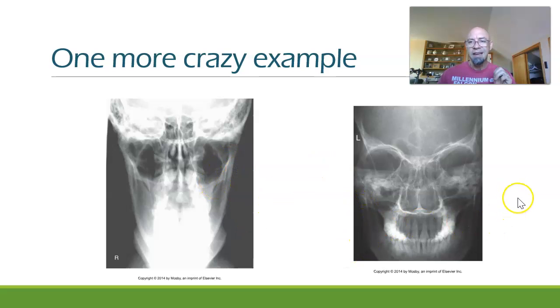This picture is called a Caldwell of the skull, and so we've got a more true-to-form mandible here, but we don't quite see the ramus as well. We can see it, but this really draws it out and really elongates it so that we can see it a little bit better, and we would certainly see any type of fracture or any type of injury that occurred in the mandible there. So just some cool examples there.